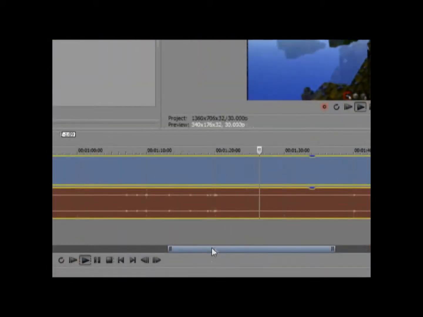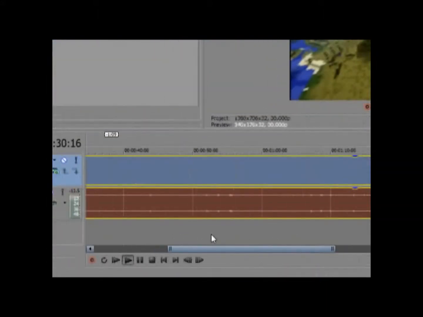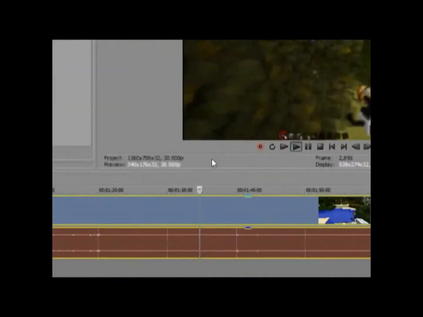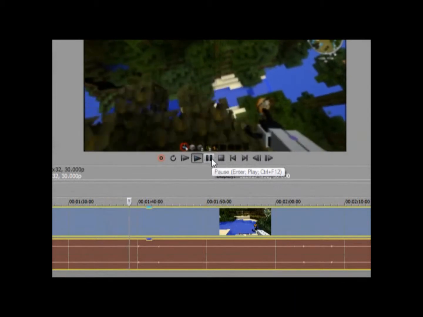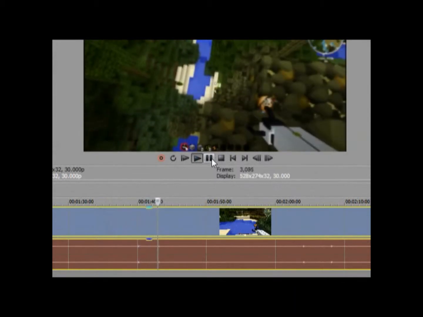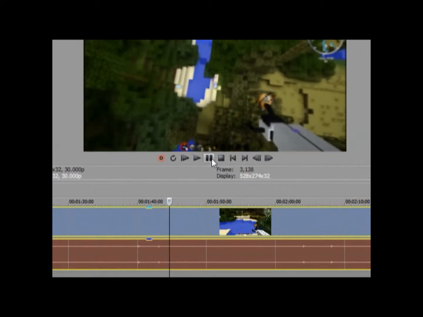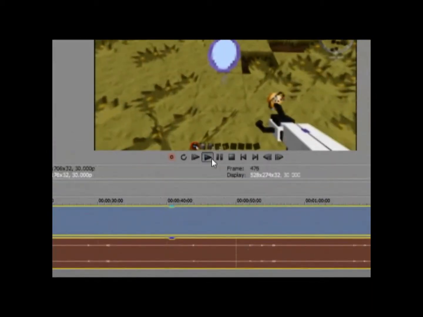So there's your marker. It moves back and forth. Just find out where your marker is. If you don't want to have something in the video, like something stupid or something that takes you forever to do, you can pause it, and we'll do it up here at the beginning.